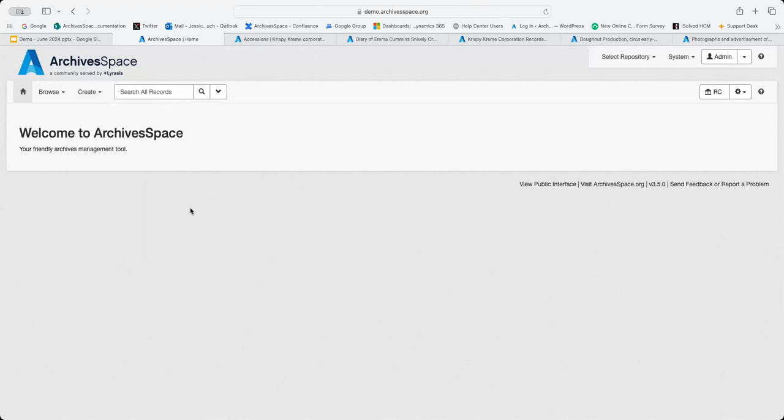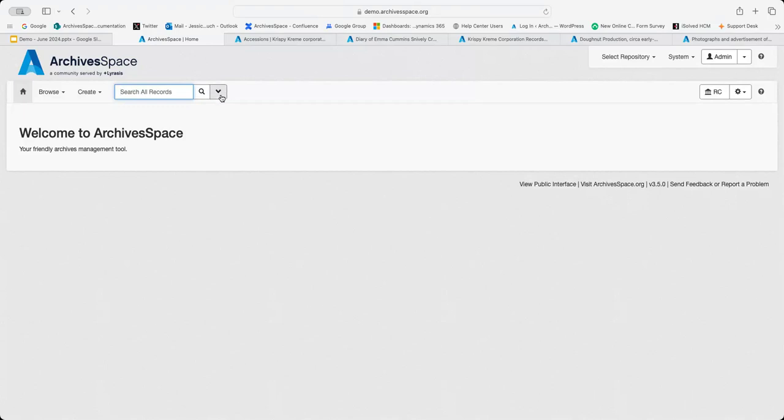All right, and then the final area of the home page for the staff user interface that I want to point out is this search. So this allows you the ability to search your records. If you're making use of the browse screen, and I'll show that in just a second, you're browsing one specific record type. You can filter, but you're just browsing one specific record type. If you're using the search functionality, you are searching every type of record in the ArchivesSpace application, but only within your current repository. So keep that in mind if you're using multiple repositories. You're only searching within your current repository, but you're searching all record types.